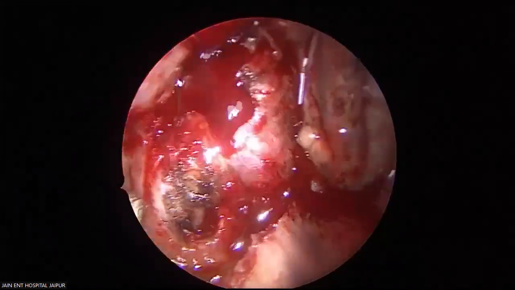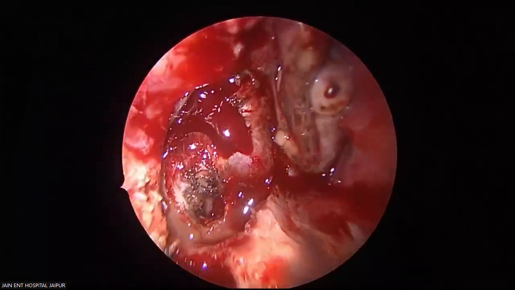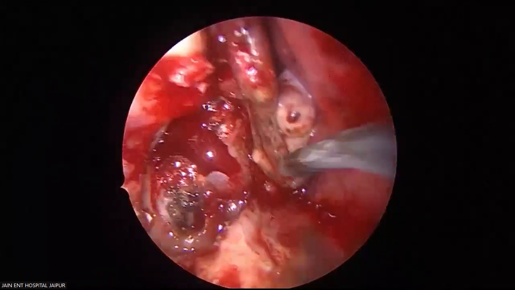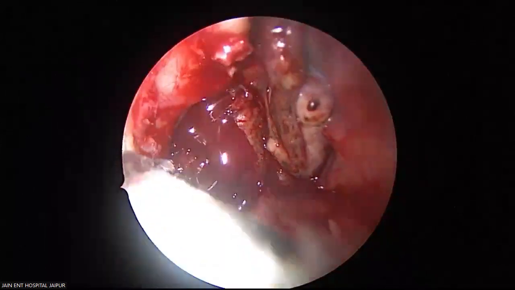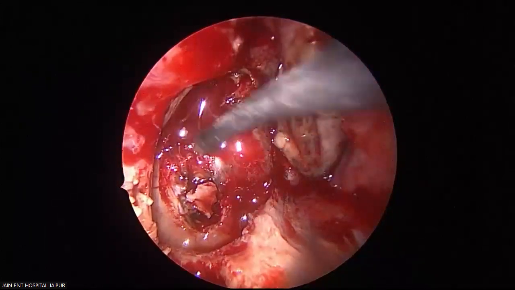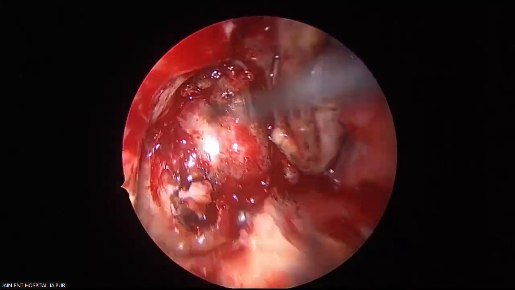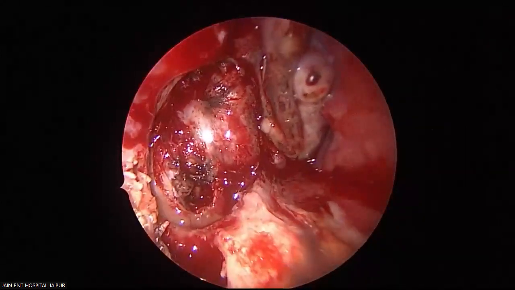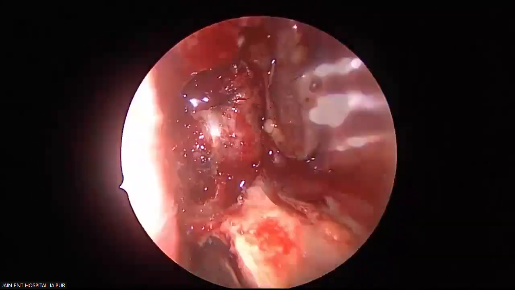I don't really need to remove this bone. There is no malignancy. So I can pull out. I have adequate exposure to see from this anterolateral window and adequate exposure to pull the tumor from this posterolateral window. I don't need to remove this medial part of the bone unnecessarily.